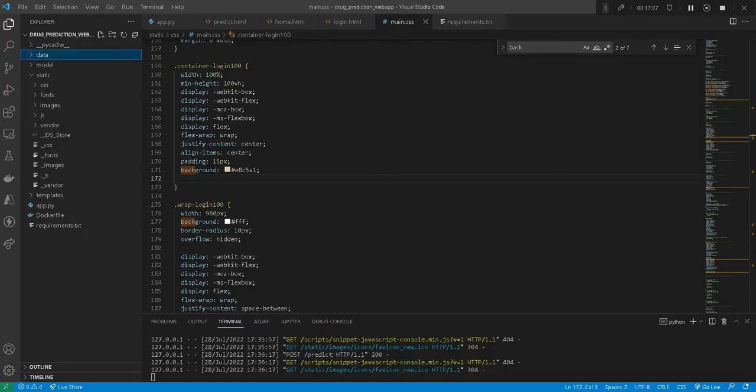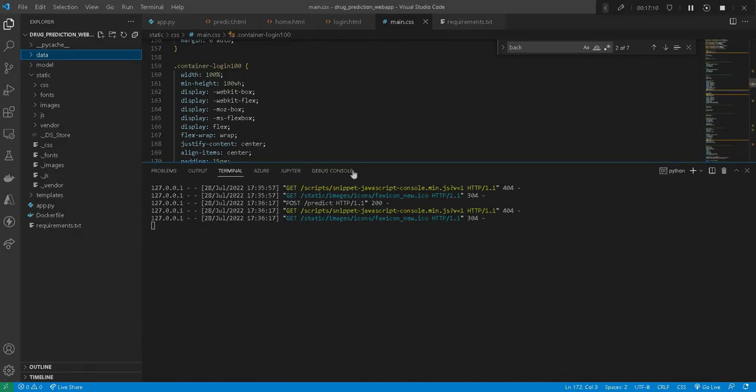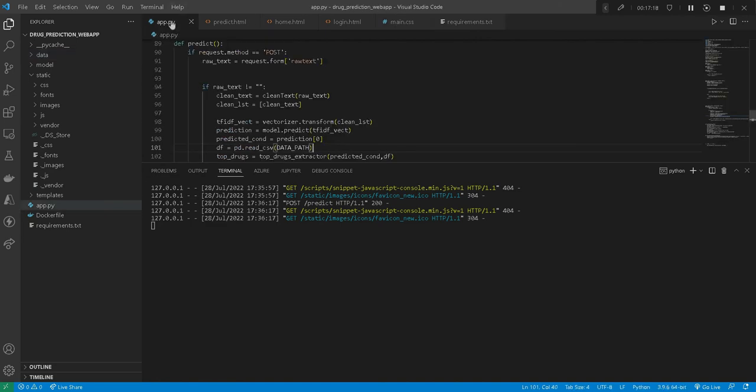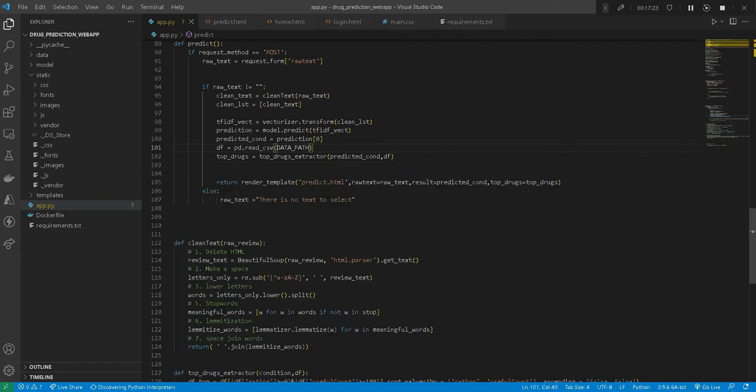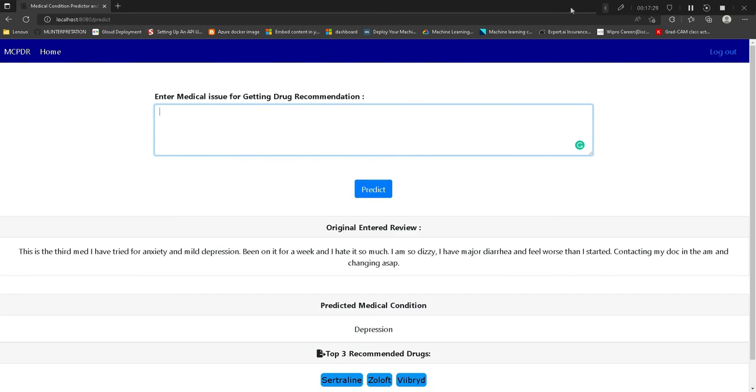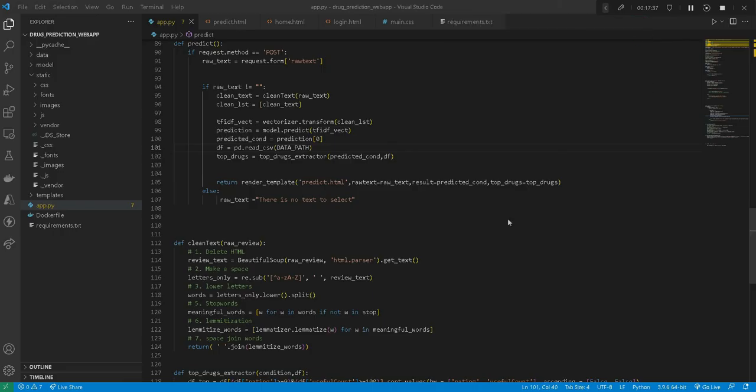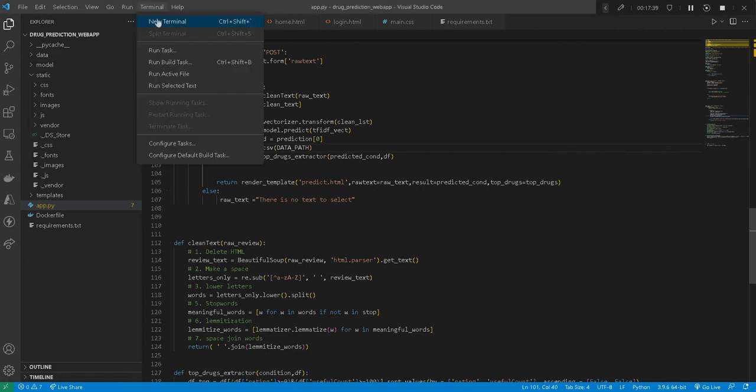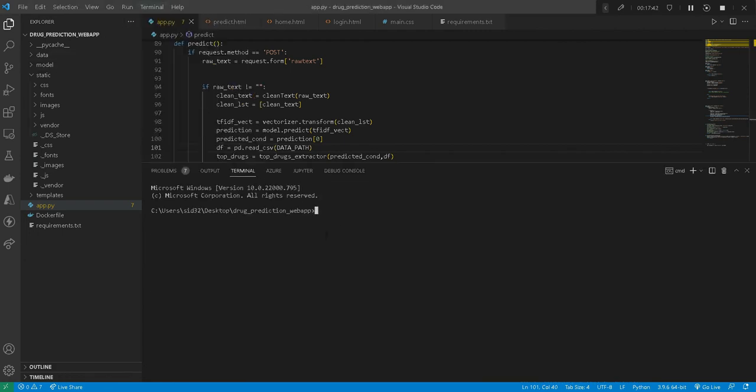For building any web app, first we have to open our terminal and create a virtual environment.